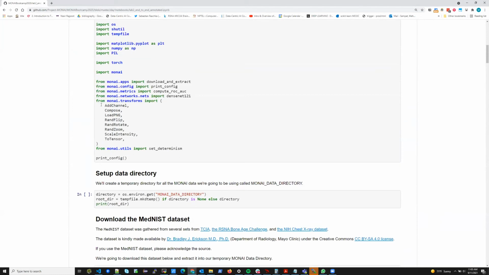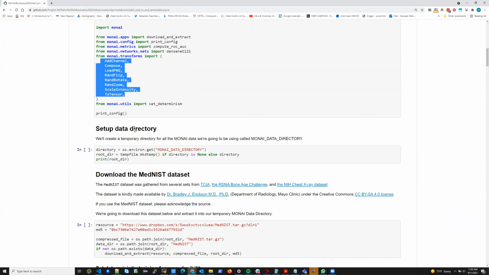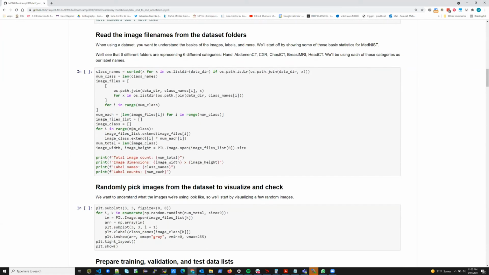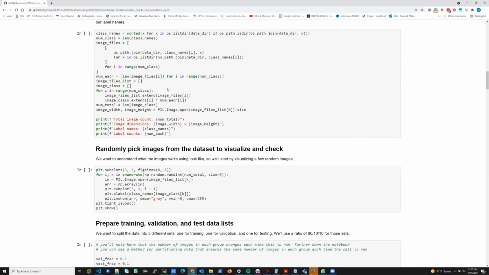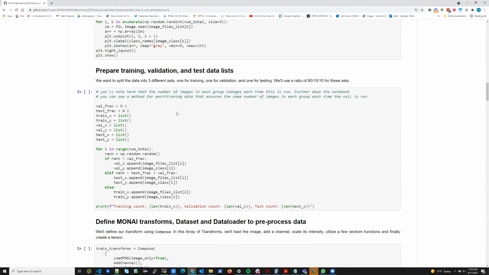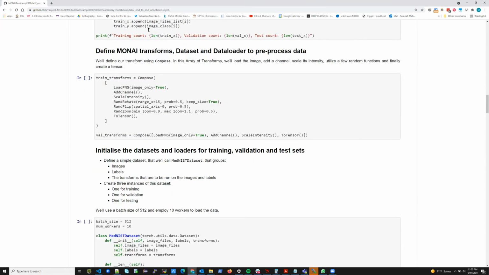So these are some of the transforms that are already available for data augmentation. This is just something to read the Nifty files. They talk about splitting the data.